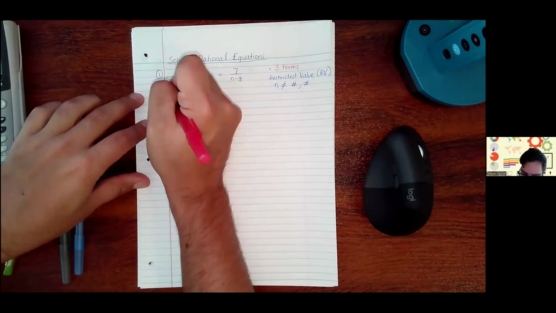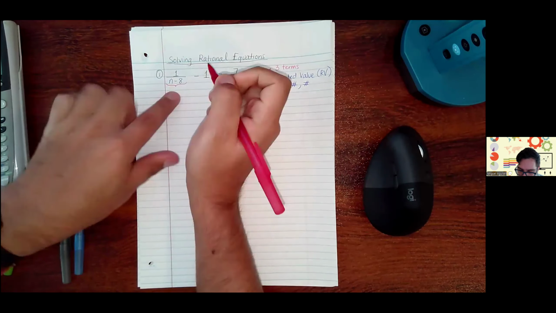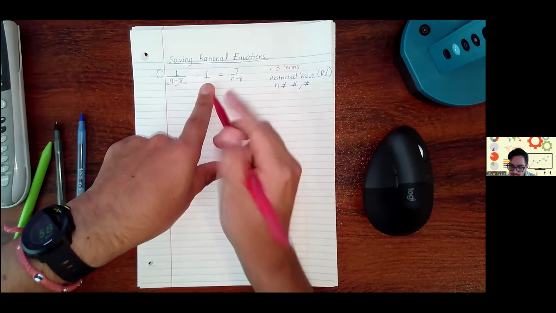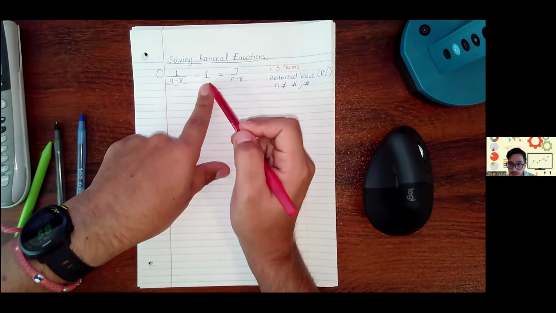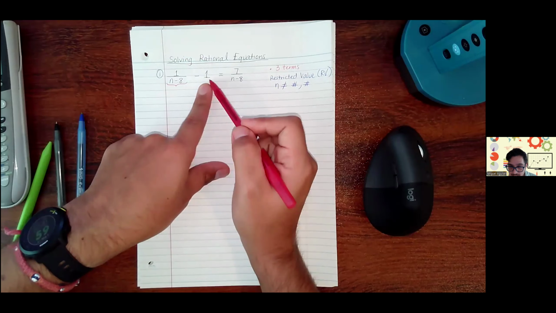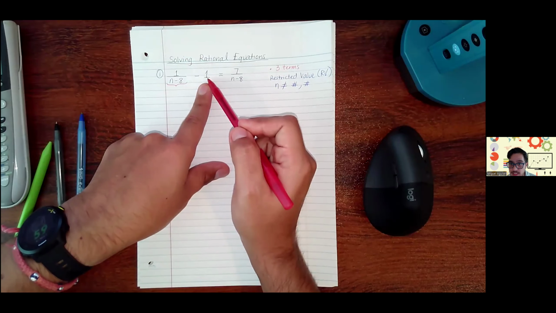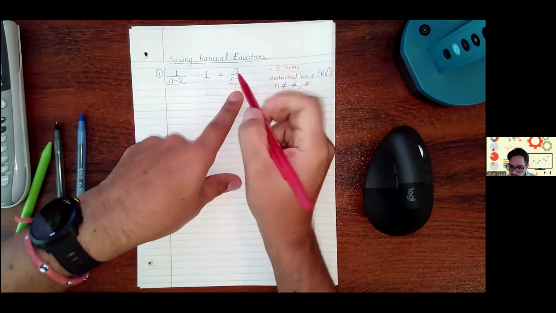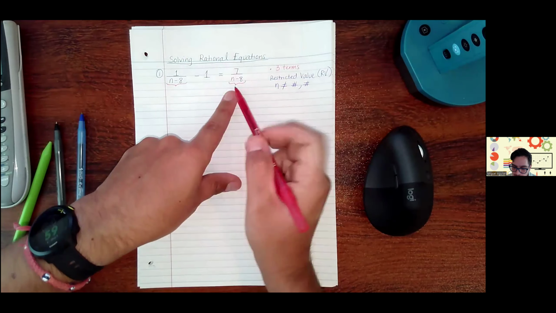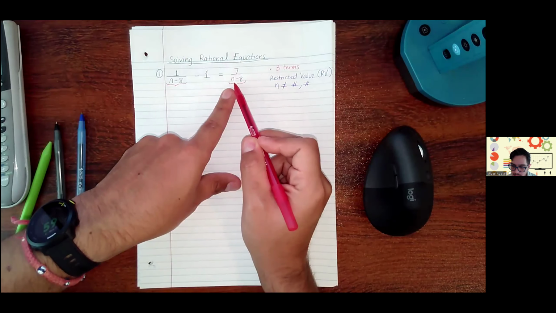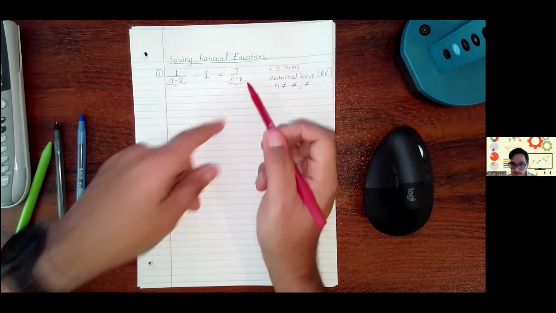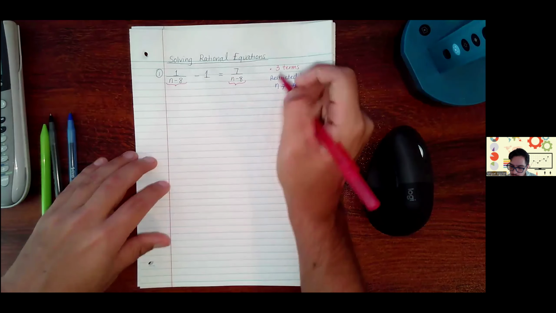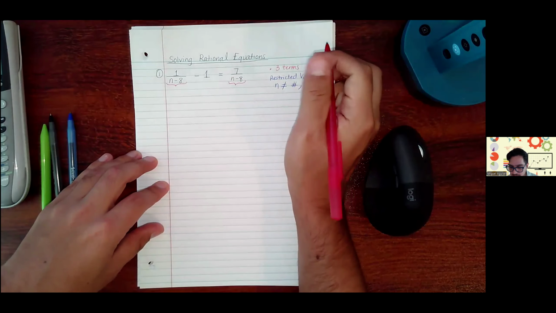Okay, so right away, I am really just interested in this term here. I'm not so much interested in this constant because it does not have a variable in the denominator. That's why we call this a constant, because this value 1 is not going to change. But then if I move over and look at this third term, I have 7 over n minus 8. So anytime we have a variable, we have the potential for this term to change into something. And we really want to avoid any of those variable values that will force us to divide by 0.